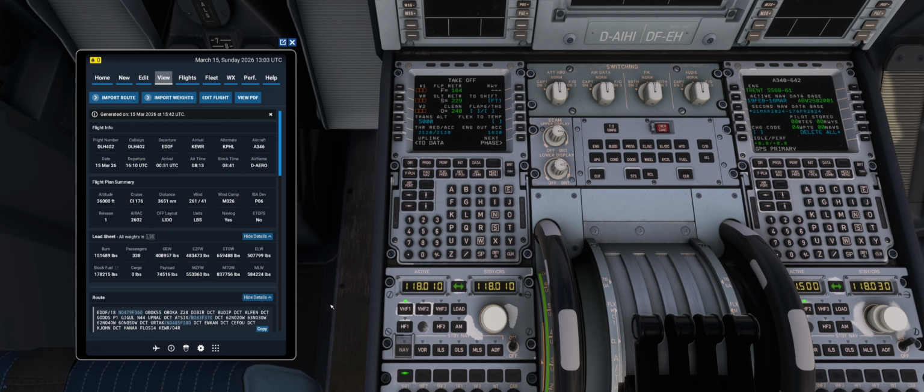So the first thing I like to do is, you can see we don't have any runway information here for the takeoff data. So the first thing I always like to do, after I do the init request, is go to the flight plan and set up my departure, which is runway 18. SID is OBOC 5S. Insert that.